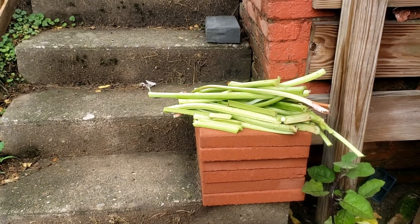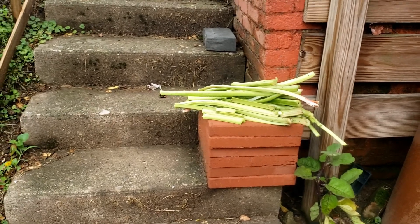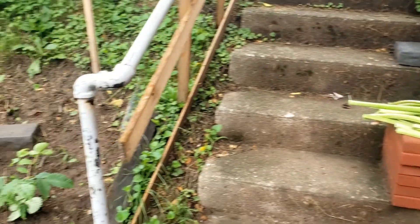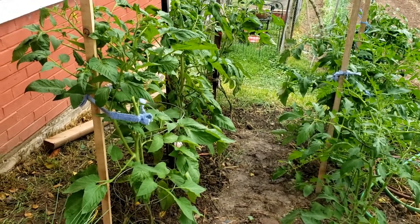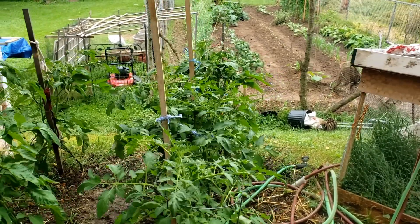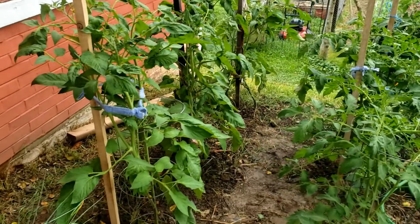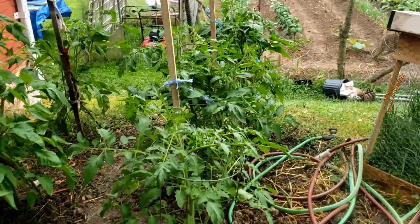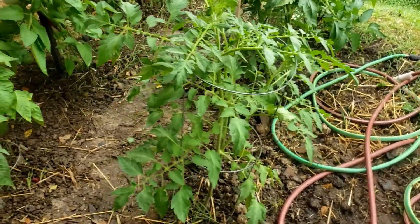My dad saved some of the strawberries and put them in the freezer, so I'm going to make some strawberry rhubarb jam this evening, and I will take you along for that ride too. Daddy came out this morning and helped me — he's been working hard. He's put up some tomato stakes here for these three plants and tied them up so they won't hopefully fall over in the future. We do have another storm coming on Sunday that could be detrimental to them if they're not tied up to something sturdier than these smaller stakes.